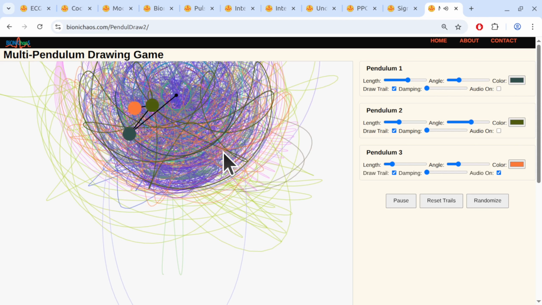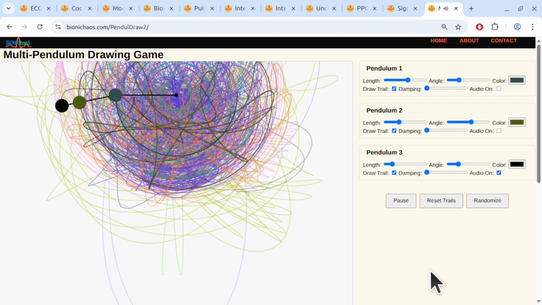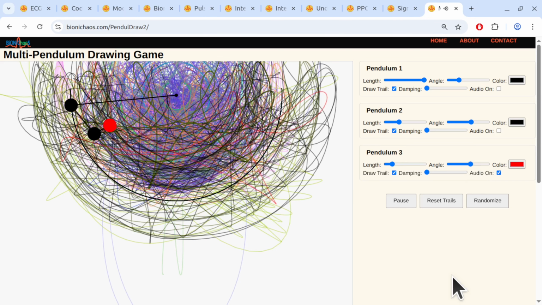That one's doing quite a sophisticated pattern there. Let's put it in black for a sec. So the sound is coming from the black pendulum. Let's change the angle for it. So it's the red one at the moment.